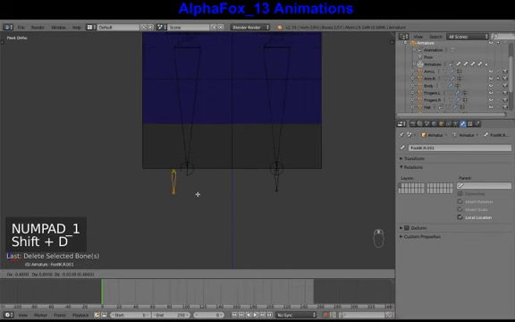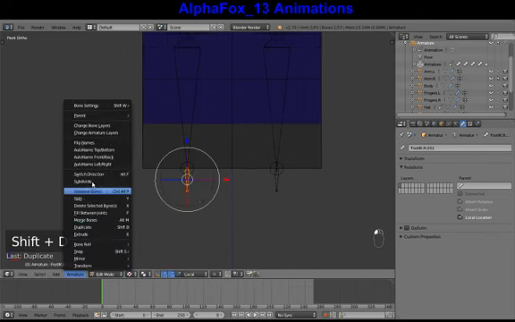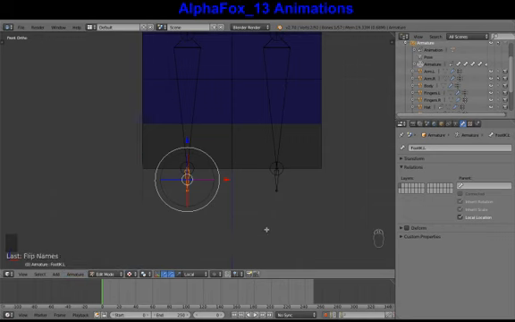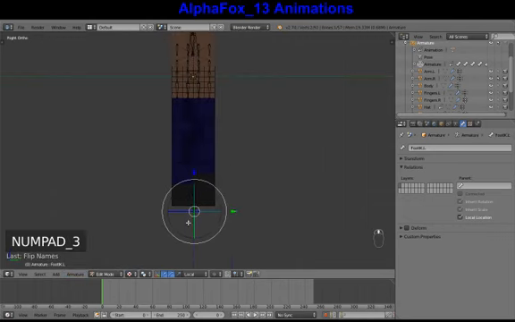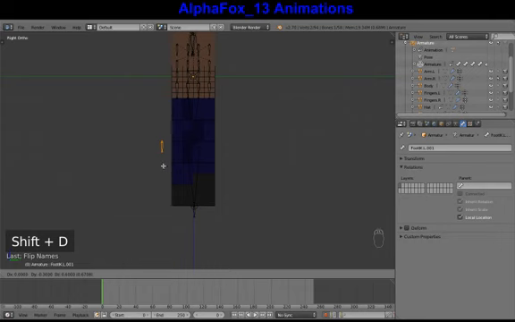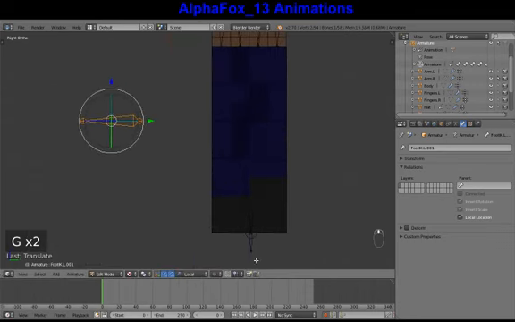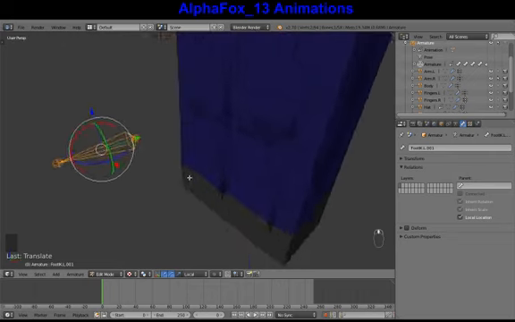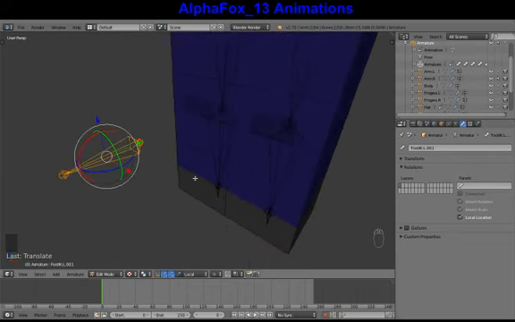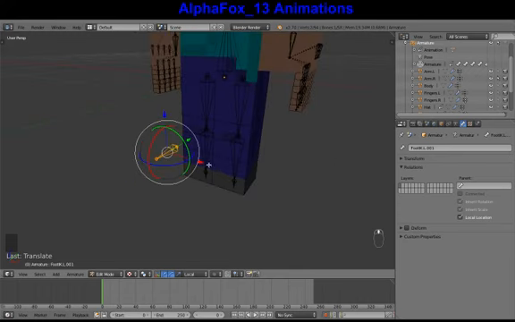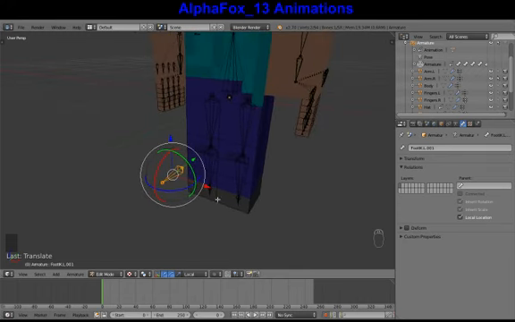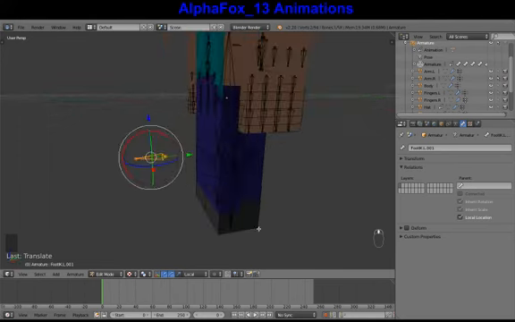So, duplicate this across to the other side. Armature, flip names, go into 3, shift duplicate up to there. Probably out to there. Now, we're not going to do much with the IK at the moment because we're going to do fancy feet, but you know what? Let's just finish the feet in the next episode because I got to go for work and fancy feet is going to take a whole lot longer.